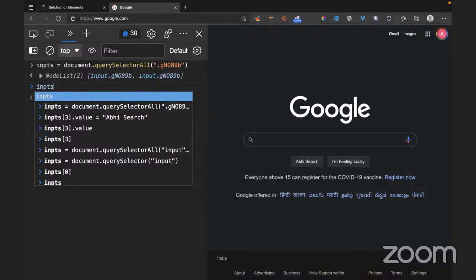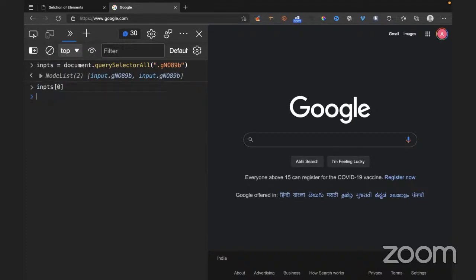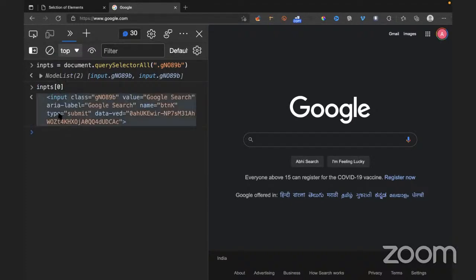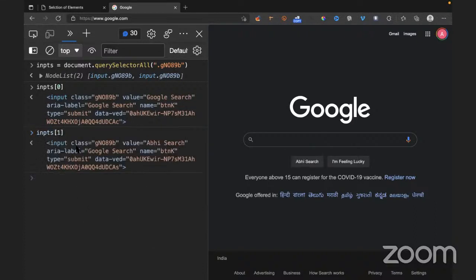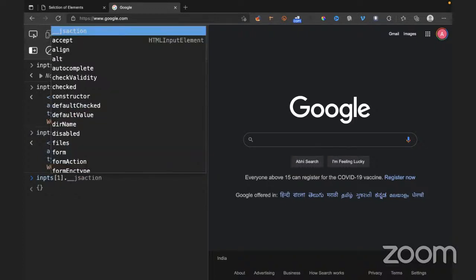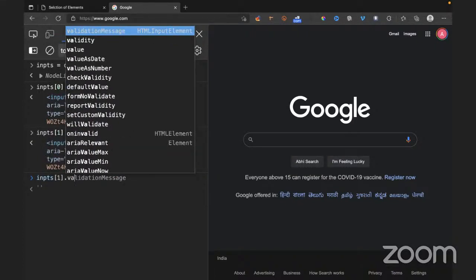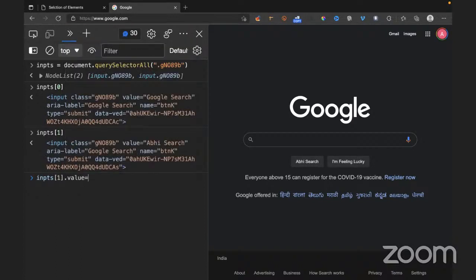You can try, I guess input 0. No, this is not the one. So you can try input 1. Right? This is input 1. Perfect. Now you can easily change it. Dot value equal to my search.